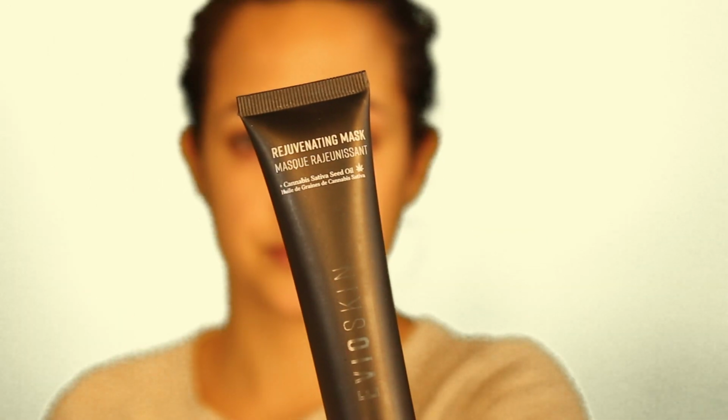So my face is freshly washed. I'm gonna go in with this Rejuvenating mask from EvioSKIN. I just recently tried this. I've used this probably 4 or 5 times since I got it. I just think it's bomb. And what's cool about this mask is that it has cannabis sativa seed oil.